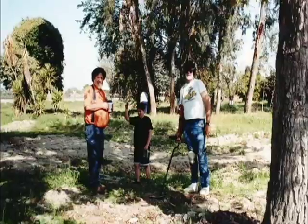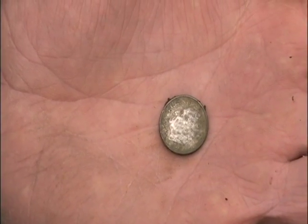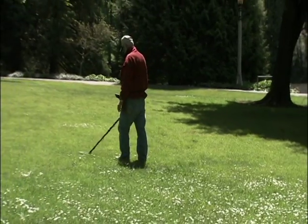I've taken guys out who have bought metal detectors, and I'll go along and pick up probably 10 or 15 coins in a matter of 30 minutes or less. They just can't believe there are so many things that have been lost — they try to accuse me of planting the coins, which I don't do. I tell them I've got better things to do than plant coins. And once they get the hang of it, they just become hooked. They eat, sleep, and talk metal detecting.